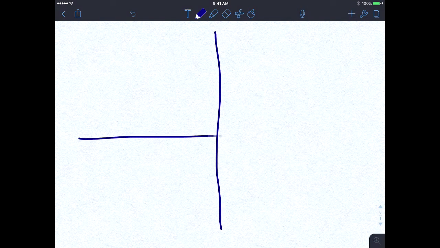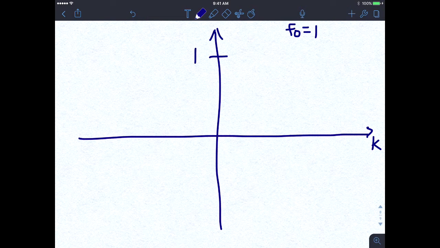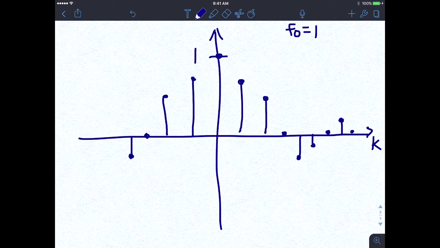Now here is a basic plot of the sinc function with a frequency equal to 1. So the highest the sinc function can go is 1. So it's 1 at 0, and then after that, it has a very similar shape to that of a sine function. However, the larger or smaller you get in k, the smaller the amplitude gets, as you can see in this basic plot of the sinc function.